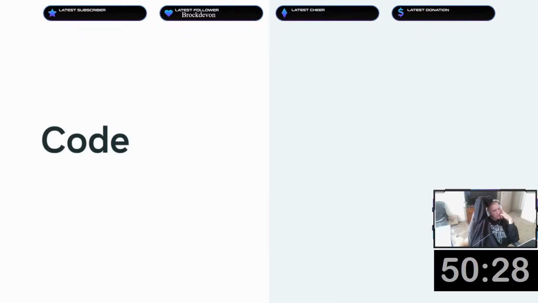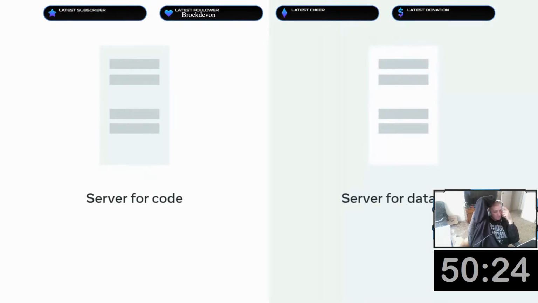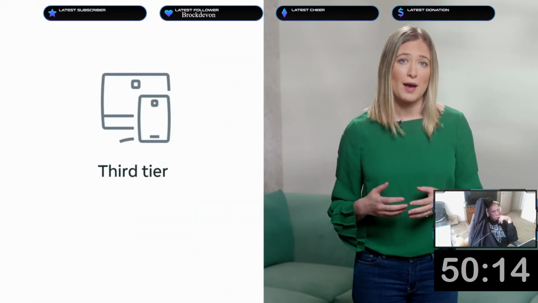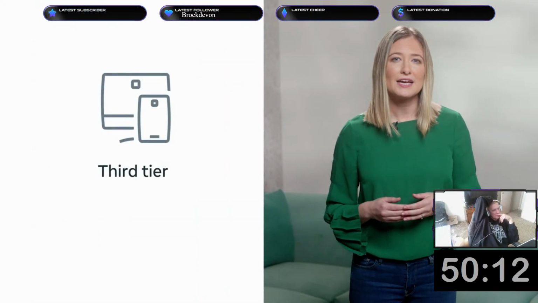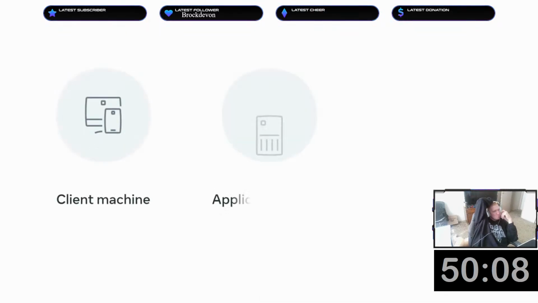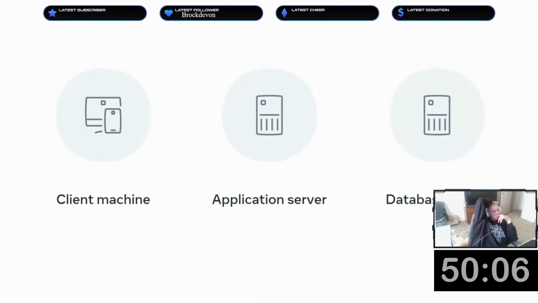Let's say you developed a web application and the application is split into two distinct parts, the code with business logic that processes the data and the database to store the data. You host the application code on one server and the database on another. Since they are physically separated into two different servers, you can call them tiers. In this example, there are 2 tiers. So where's the third one? The third tier is the client computer or mobile, which is used to browse a web application or access the APIs. These clients are completely separate physical machines. So together, the client machine, your application server, and the database server make up a 3-tier architecture.